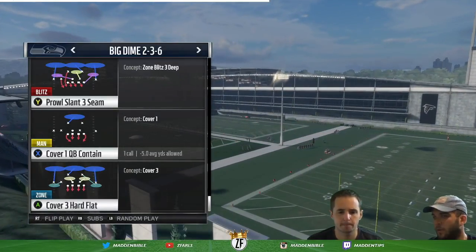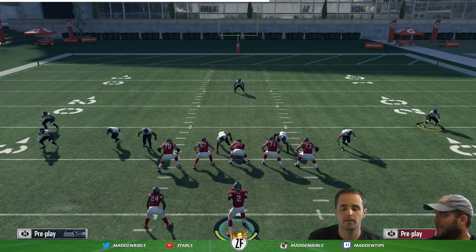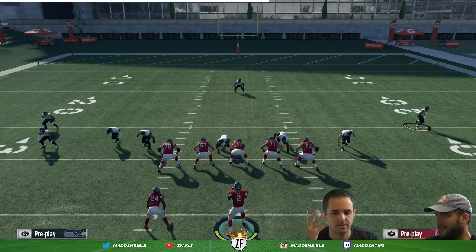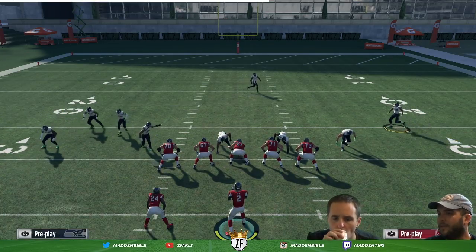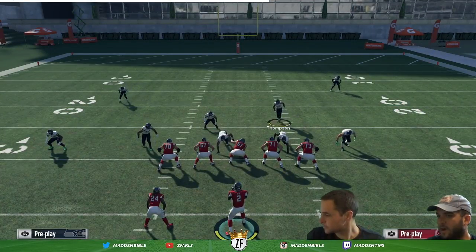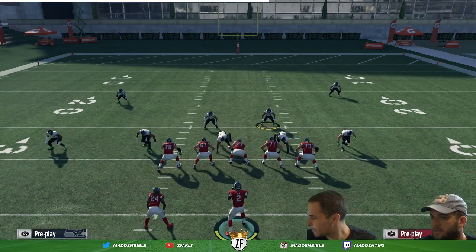Now, the first thing I want to make note about this formation is a Big Dime 236. That personnel is fantastic. Some of the best personnel you're going to have in the entire game. 2 D linemen, 3 linebackers, 6 DBs, 4 and 2. Well, what's great about it is you actually bring a safety into the box. So in this example, you're going to see here, I have Thompson as a safety who plays up in the box. Now, the versatility that this formation provides is also the following.